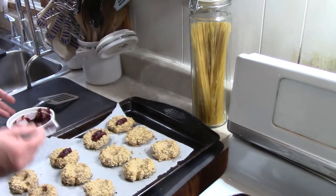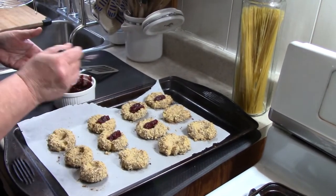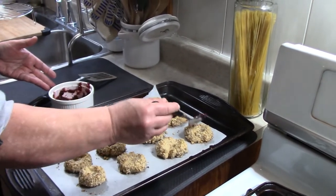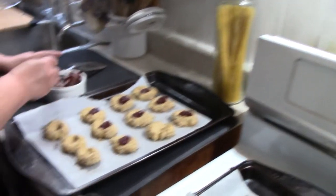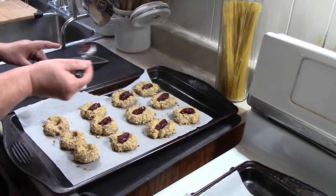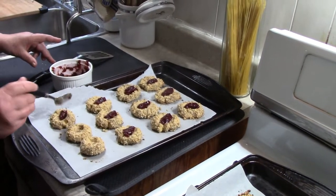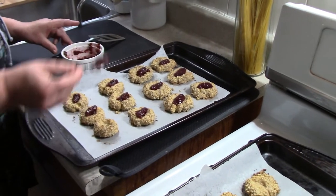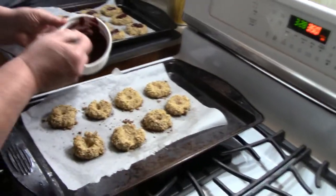Before they cool, we're gonna put the jam in. When they cool we'll be able to stack these — I just use parchment between the layers. I just want to get the jam in them quick, and once they're in I'll remove them and put them on my racks to cool. Do you want some with apple butter? Some with raspberry jam?